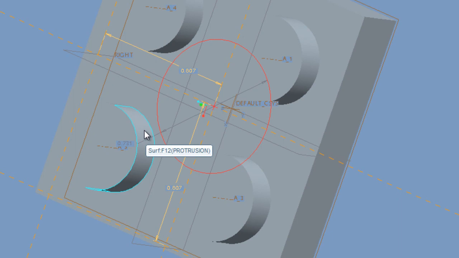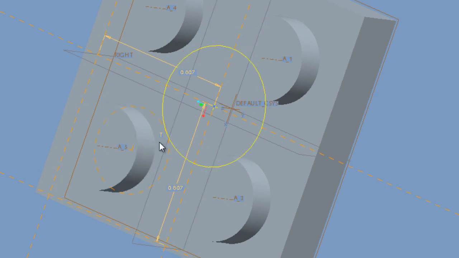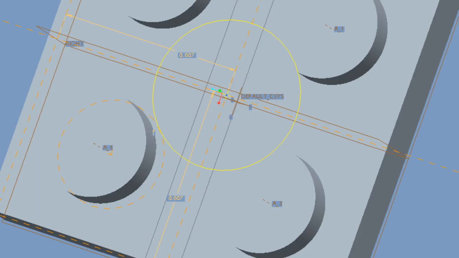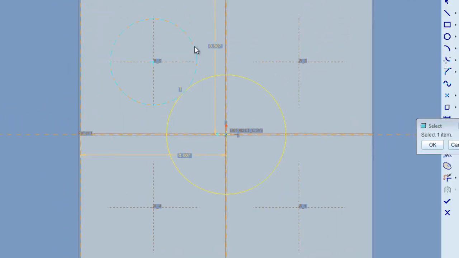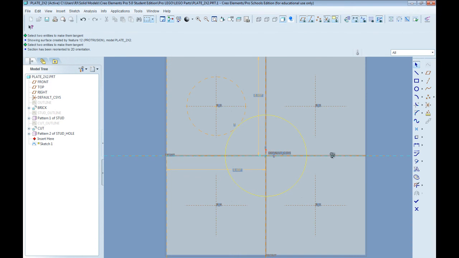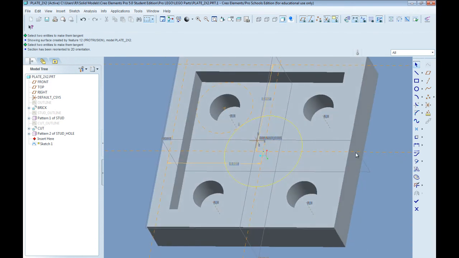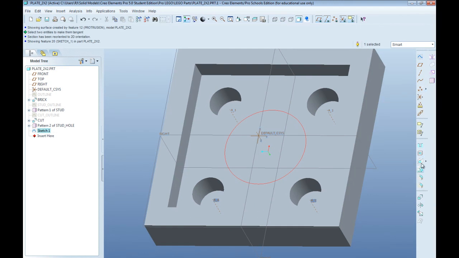So we click this edge here. Now you'll see we have a reference circle that's been created from our reference surface that is tangent with the circle that we're creating. So that's basically it for now. We just click check to extrude.